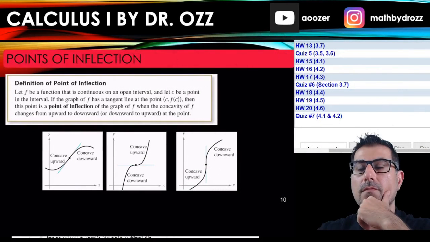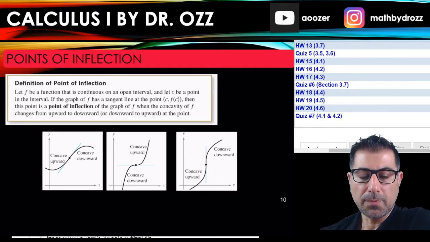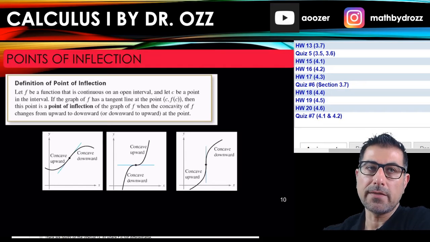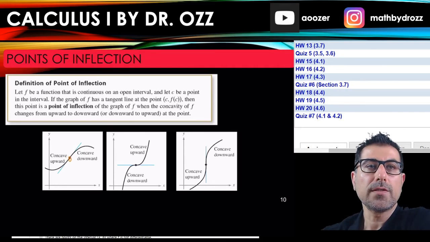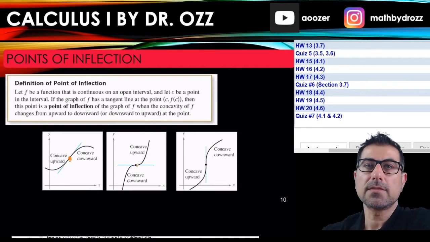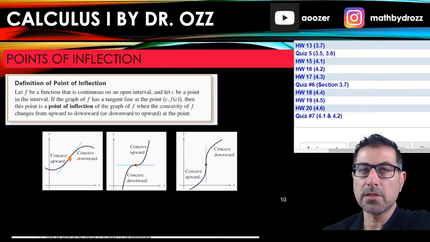All right, the next thing that we talked about was points of inflection, and that again comes out of the second derivative of the function. So an inflection point is the point where the concavity changes, essentially. So if you see concave upward turning into concave downward, like in this case, right? So that point is a good inflection point. Or concave downward behavior turns into a concave upward behavior. Again, that's the same kind of behavior. And same as here, even though you have a vertical tangent line, concave upward behavior turns into concave downward, so you have a good inflection point right here.